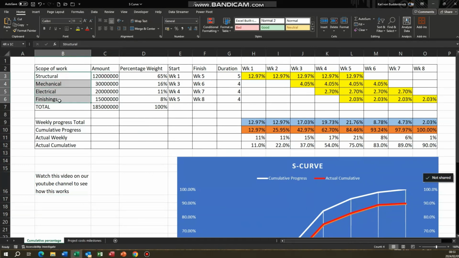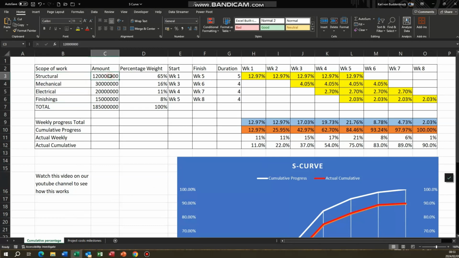The scope of work is fashioned basically after the project progress in the Gantt chart, coalescing all the costs around structural, mechanical, electrical and finishings. One could put anything here. One could even put the WBS here and break it down accordingly, as we will see in the next sheet.